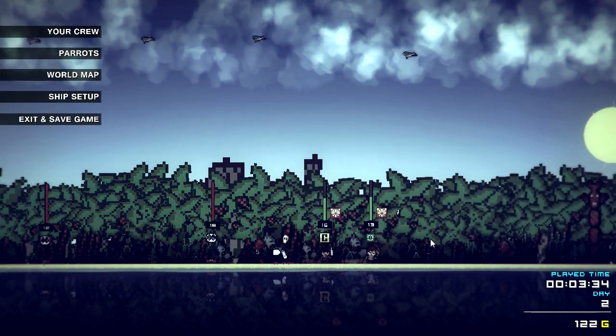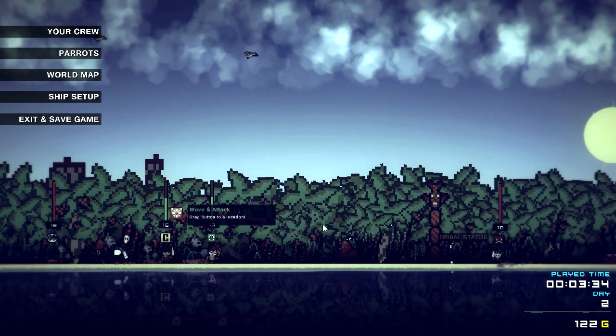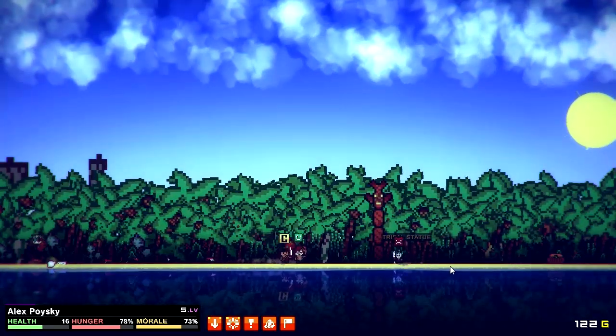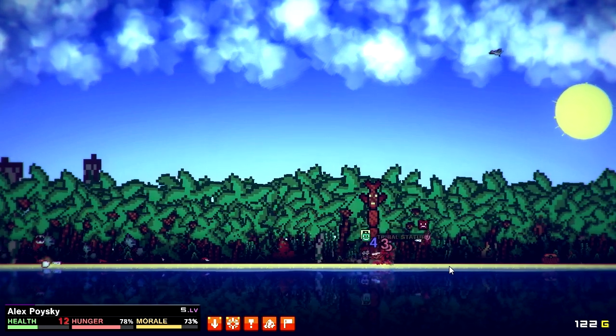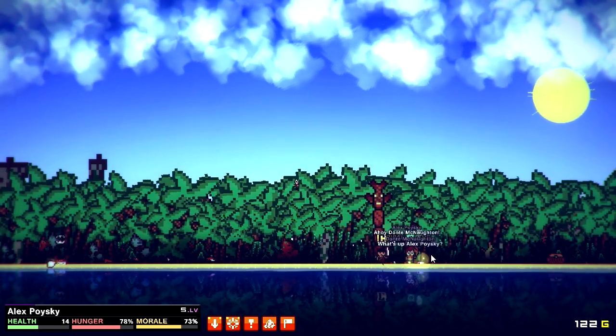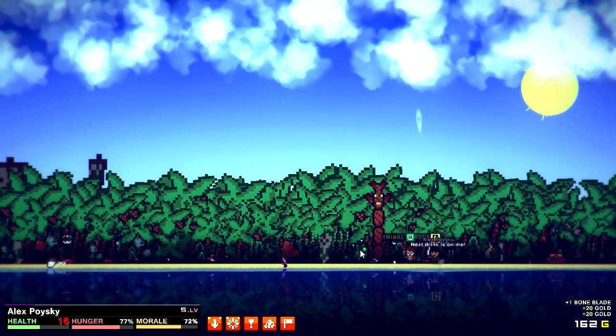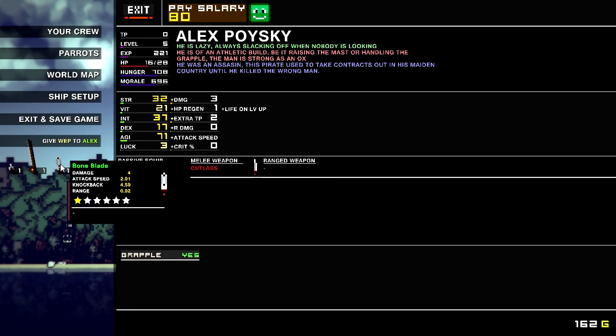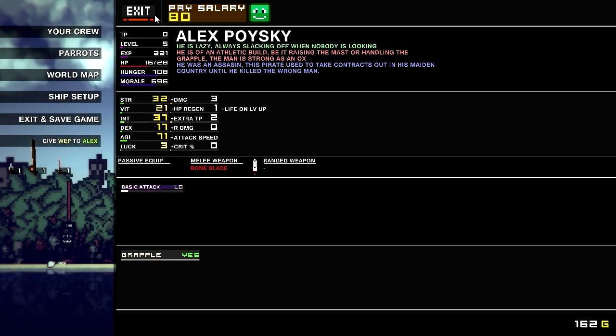Alright. Now, everyone attack this next guy. He's only got 10 health. He does hit quite hard, though. He wasn't doing okay. What is that? Is that Uncle's teeth again? He should be dead. There we go. Oh, we got a bone blade. Nice. I think that's a pretty good weapon. Yes, I'm going to take that.